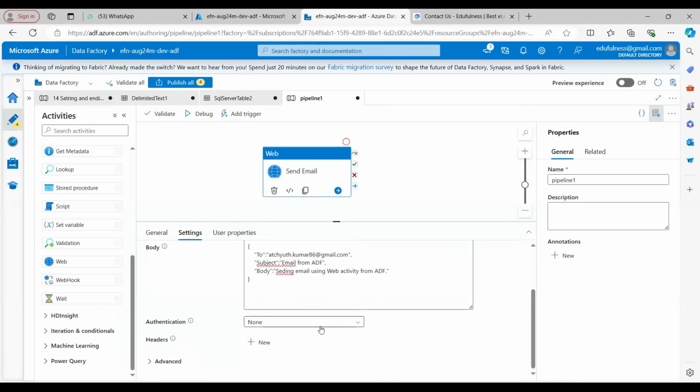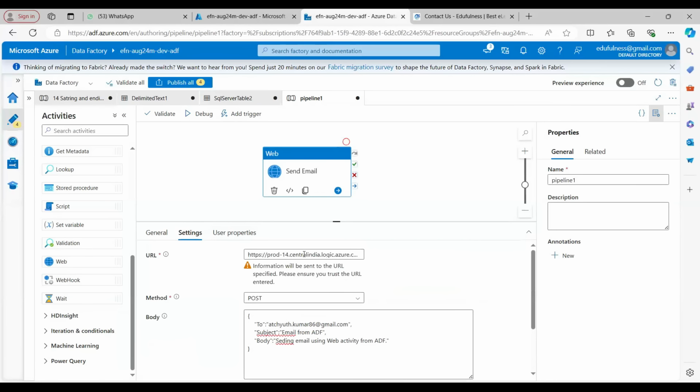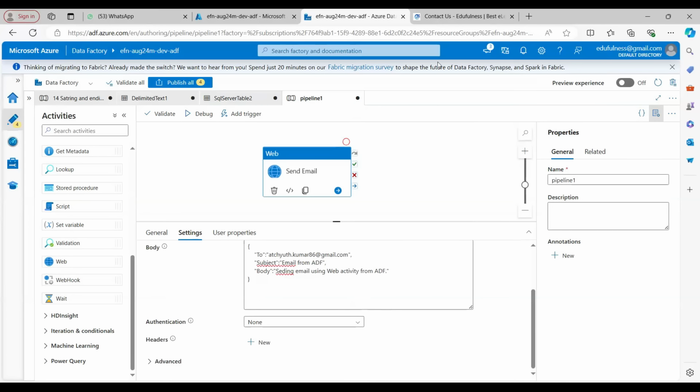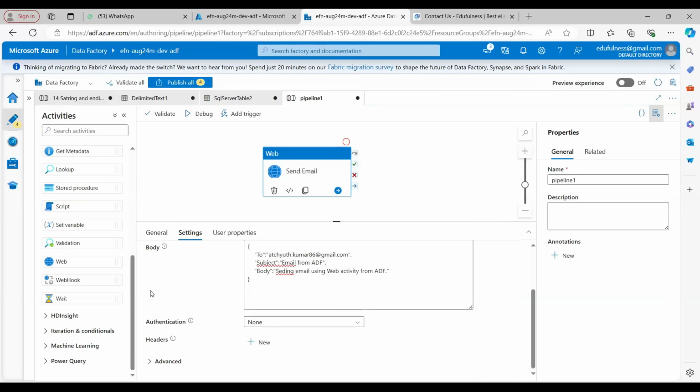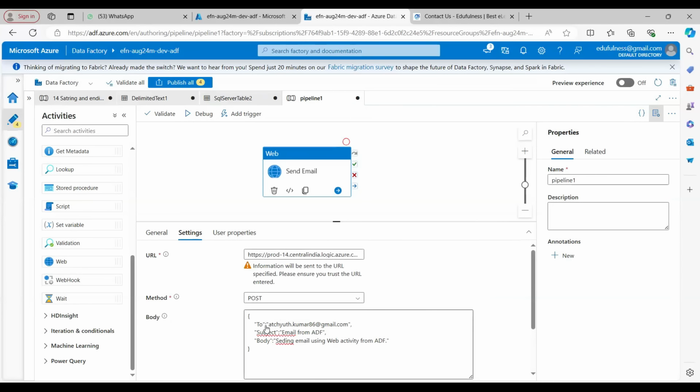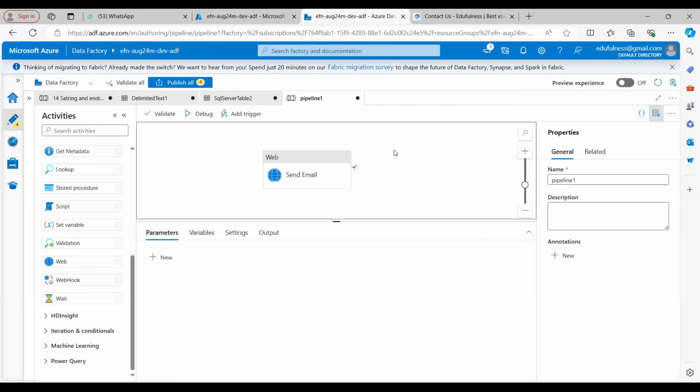Actually, in general, you are going to have authentication also. Just by having the URL, are you able to send the details? No, actually. Here we don't have any authentication. Sometimes you are going to have authentication based on your API endpoints. But definitely you need not bother about the party you are sending the data to. They will provide the documentation on how to configure these details. If you already know the Postman app, from the Postman app also you can do the same steps and trigger that logic app so that you can send the emails.